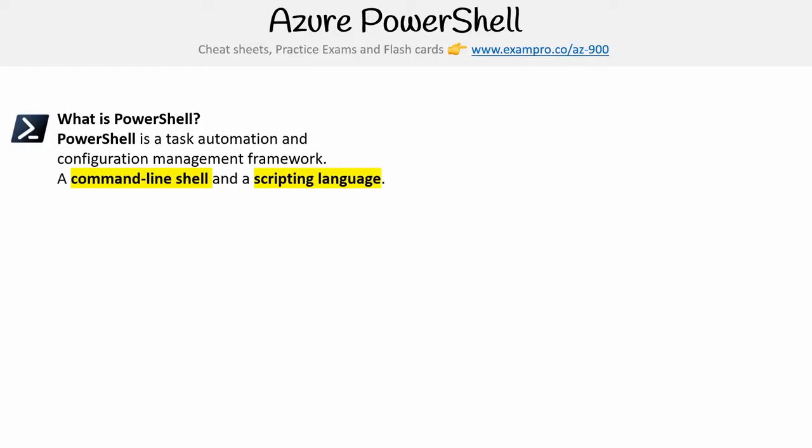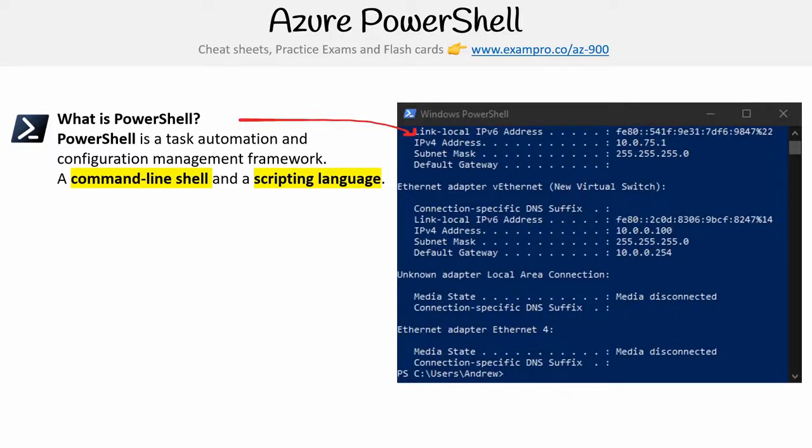When I say a command line shell, I mean this blue thing. If you have a Windows machine, I think you'd have to have Windows Professional, but you can go ahead and install this, and it allows you to automate things using its scripting language as well as in this program. Now, PowerShell is available on Azure as well, and we'll get to that in a moment.